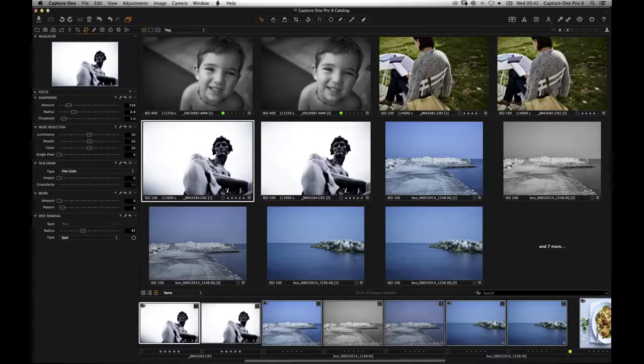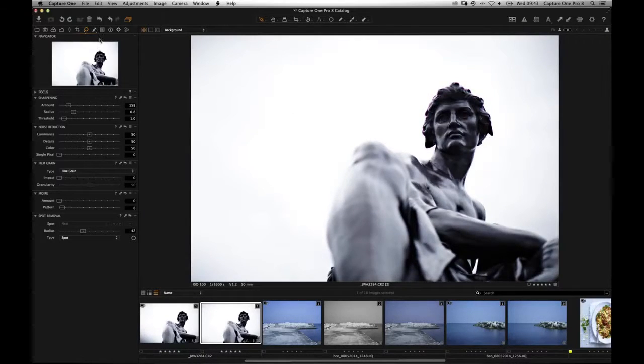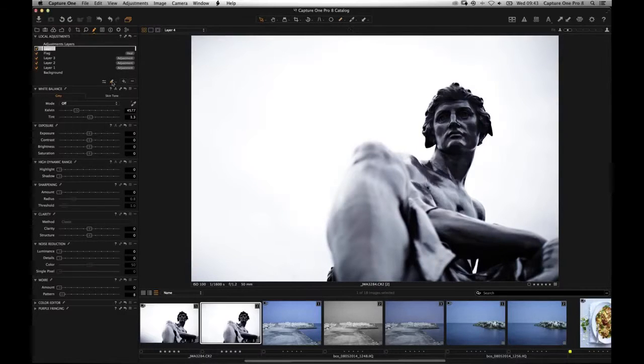Willem is asking, is it possible to draw straight lines with the local adjustment brush, as in hold the shift key in Photoshop? No, it's not, but I agree that would be really useful. So I keep mentioning that to R&D. So I think that would be a good addition. If you don't know what Willem is talking about, if you wanted to draw a straight line with a brush, then the way to do it in Photoshop is you start at one end. So if I had my brush on here, if I held my shift key and clicked once, then it would draw a straight line between the two points. But that would be a good feature in Capture One. So I shall mention it again, Willem. Thank you.